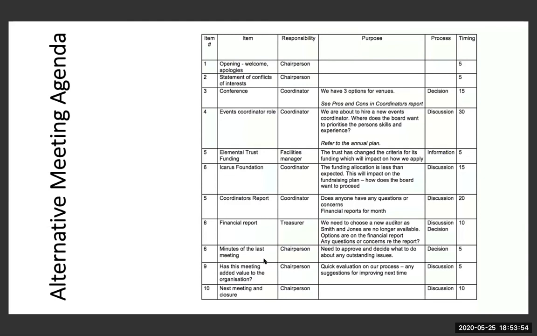So sometimes things like coordinators' reports, you could just say, like on this agenda, does anyone have any questions or concerns? We don't have to have the coordinator reading out every item and us all going through it. So I'm actually on an international board who's chaired by an ex-New York congresswoman, and she's an ex-lawyer. So you can imagine, she's quite a feisty, ruthless type of chairperson. And the first time I went to my meeting on this board, and you can imagine it's people from all over the world, Africa, all places in Europe, Southern Hemisphere. Yeah, we're all in the room together. I thought, I'm really interested how she's going to facilitate this process.